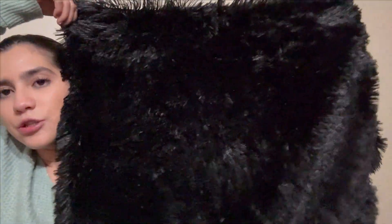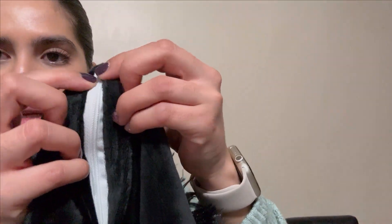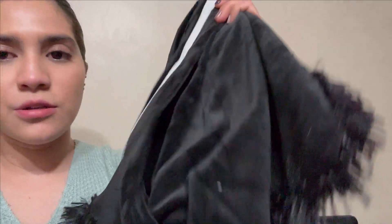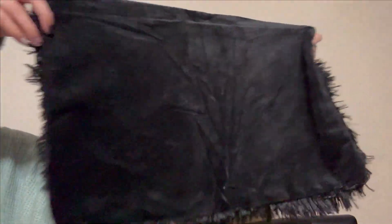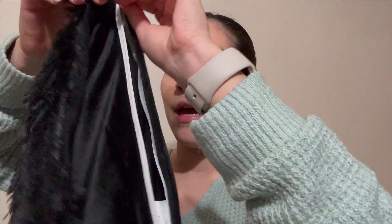Here I have the two pillow shams — the first one and the second one. What I noticed on the back is that it has this feature I really like: you can put your pillow inside and it won't show through. It also has a hidden metal zipper on the back of the pillowcase, which I love because they are super durable and beautiful.